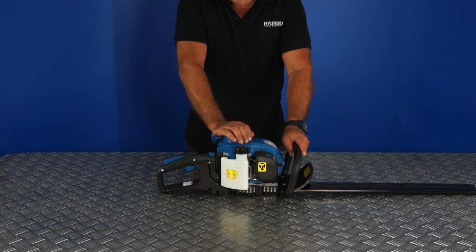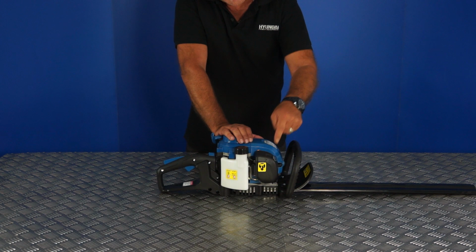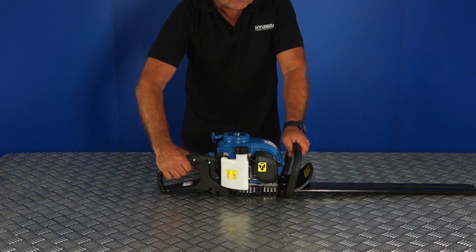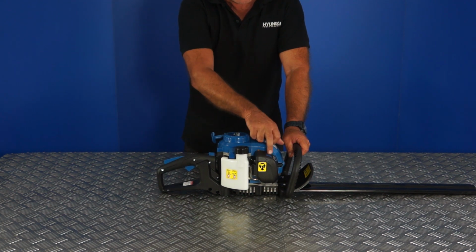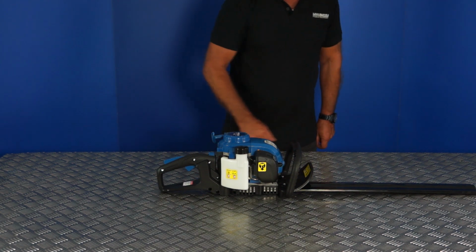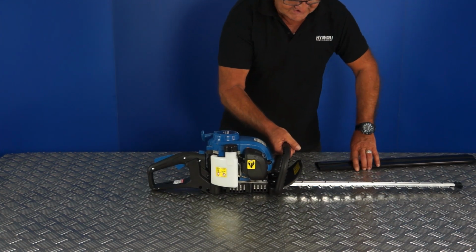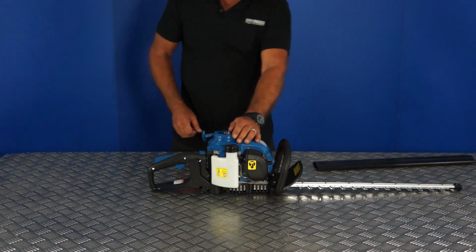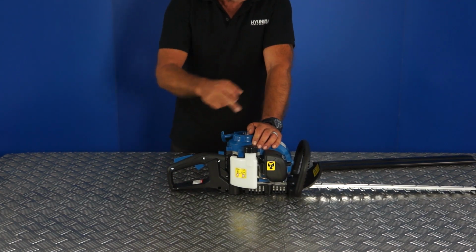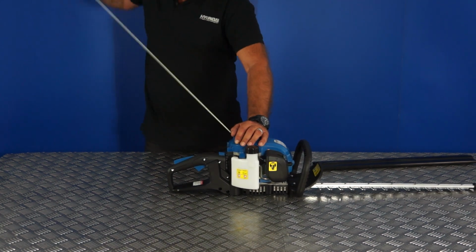The next step will be to turn the choke on. The choke is located here on the top of the carburetor, as I showed you earlier, and simply push the choke button down. Don't touch the throttle at this stage because, as you can see, it will turn the choke back off. So simply push down on the choke. Now I've left the guard on the blades up until this point because they are sharp, and obviously when the guard is on there's less likelihood of cutting yourself. So now it's ready to pull start. So I've switched the engine on, I've got the choke on, I've primed the carburetor, and now I can pull start the engine.